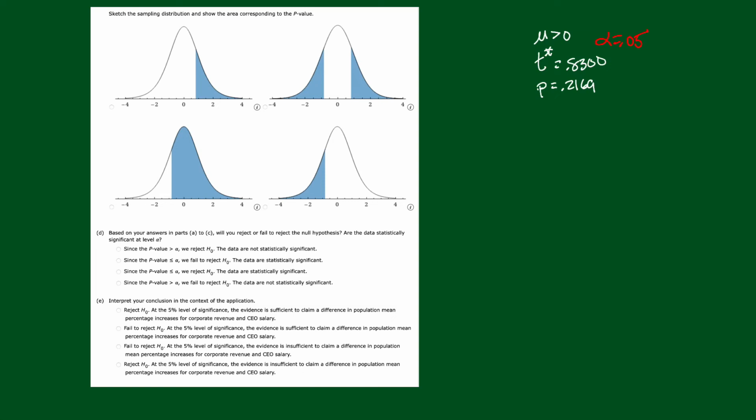So what's the proper distribution? First of all, it's a greater than test, so it's a right-tailed test. So it's not this one. That's two-tailed. It's not this one. That's a left tail. This one says I have a right tail, and look at our t-value, 0.8. What is it over here? Well, there's 0. That's 2. That's probably 1. That's probably 0.8. See, you've even got more than 50% of the area here. It's not that one. It's going to be this one here. So let's go with that one.